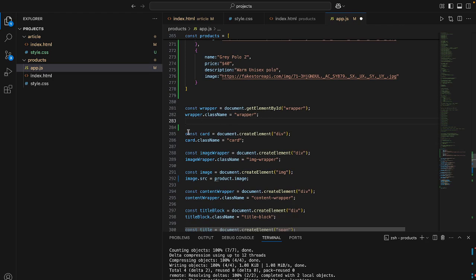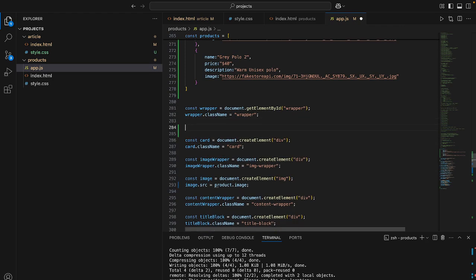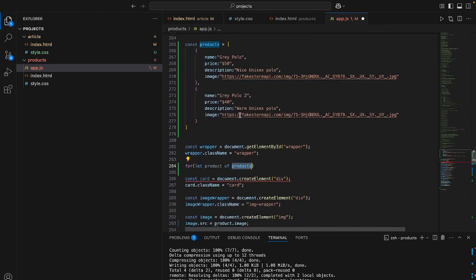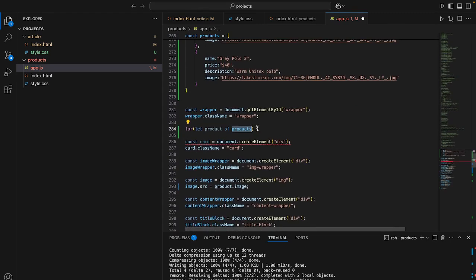To do that, just come here on these cards, before these cards. So we do something like this. We're going to create a loop here. So we'll say for let product of products. So these products here will be referring to this one. So we're saying we want to iterate over this list. This must be a list, okay?